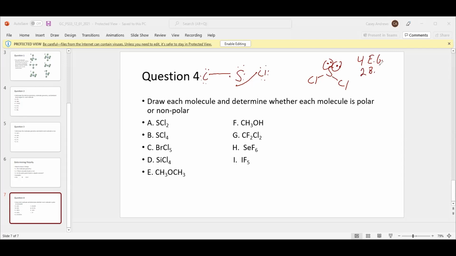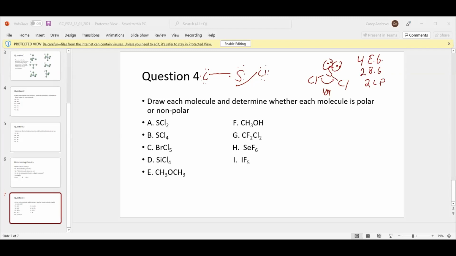2 of those are bonding groups, 2 of those are lone pairs. The distance between the bonds is the same as water, and the angle is around 109. It's not quite, I don't think, but it's around there. All right, so the first thing is to figure out the geometry. The next thing is to look at our electronegativity numbers and determine, is this a polar bond or not? I need to get up that sheet because I don't have those numbers memorized. Let me pull that up really quick.